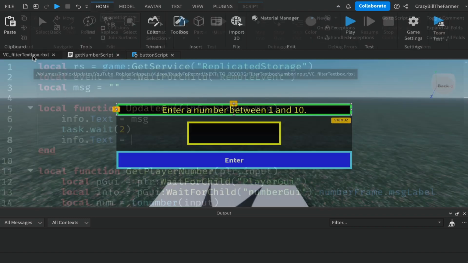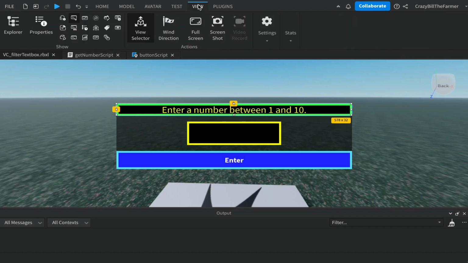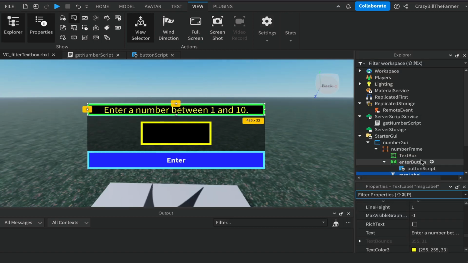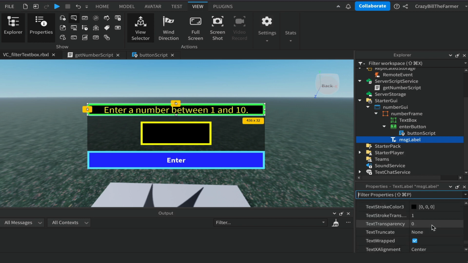Now something I didn't point out, which I'd already added in for you: if we come over and look at our message label in our GUI here with the properties, if you scroll right down the bottom, I've added an attribute that says original message, and it says exactly the same thing as here. But so we don't have to write it out, we're just going to grab this and put it back in after we've displayed any other messages.